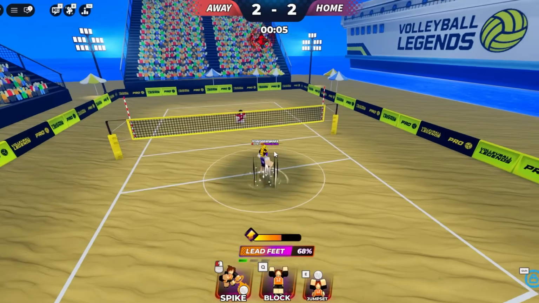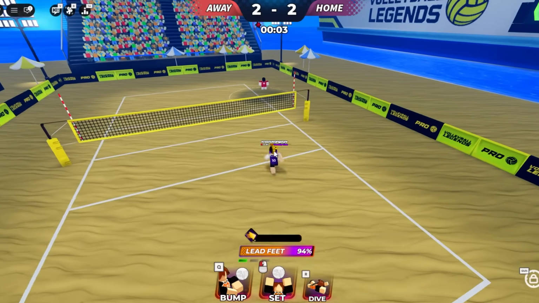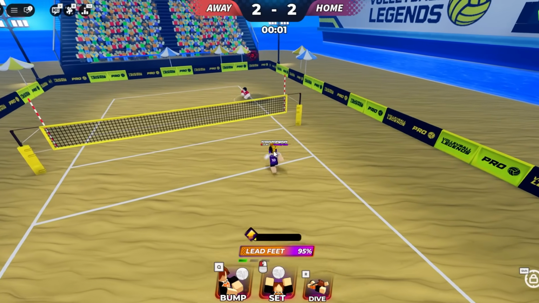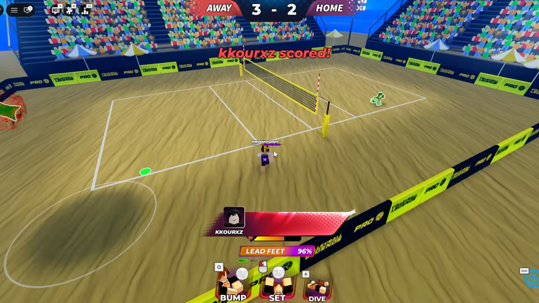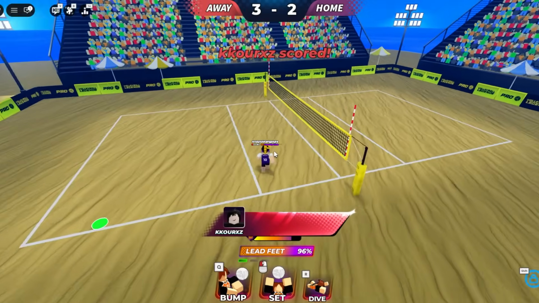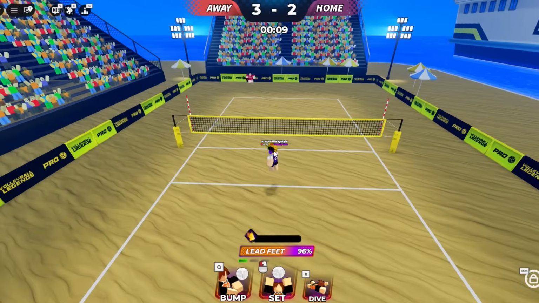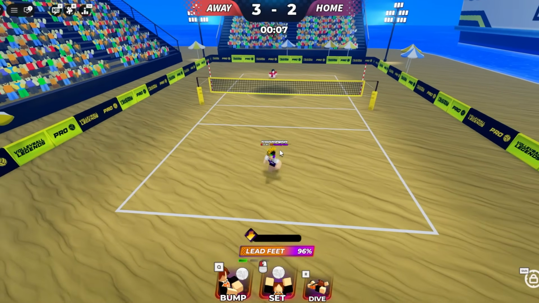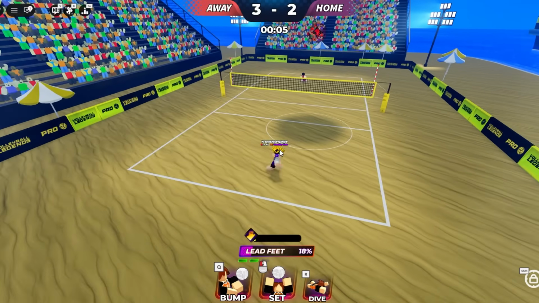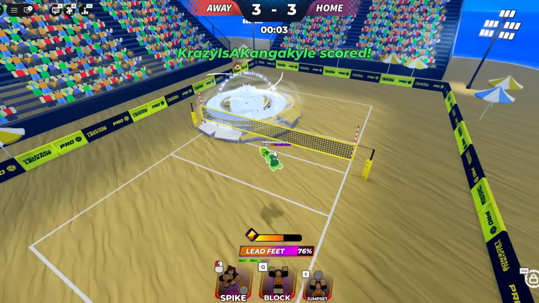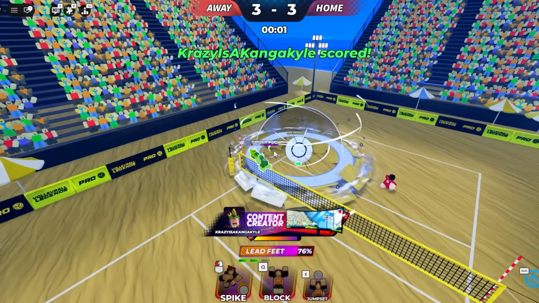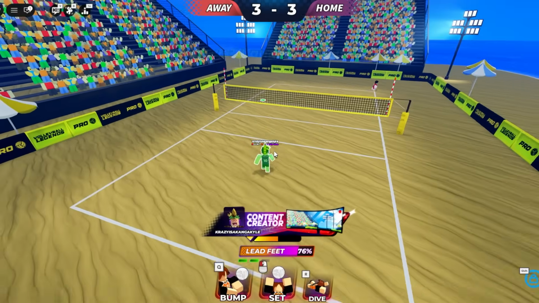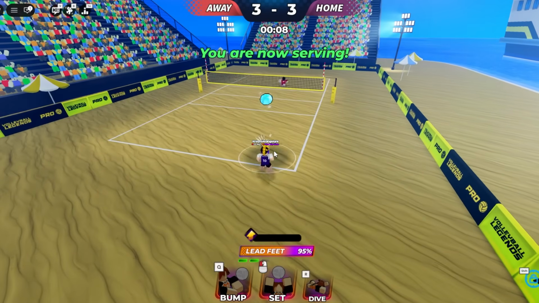Let me see if I can hit that corner over there. Nope, he gets that. See, the thing I'm doing is I'm being too obvious. I'll stay in the air for like half a second before I spike, so let me see if I can fix that up real quick. Boom, just like that. As long as you're hitting those angles, try to hit as far away from the person as possible.